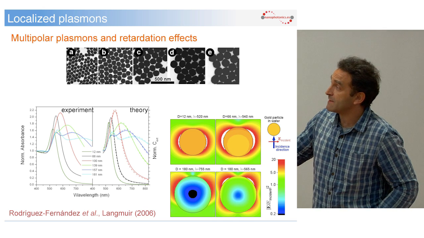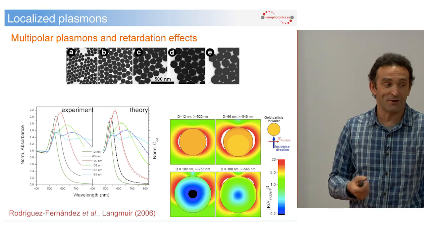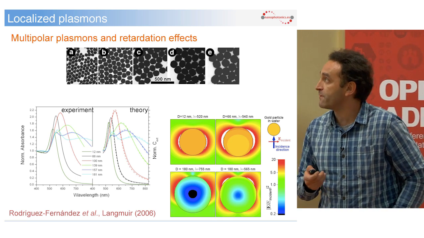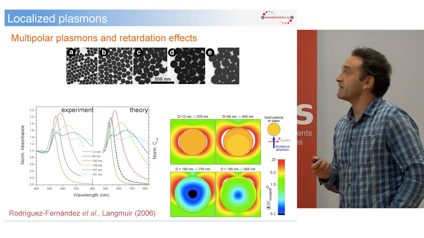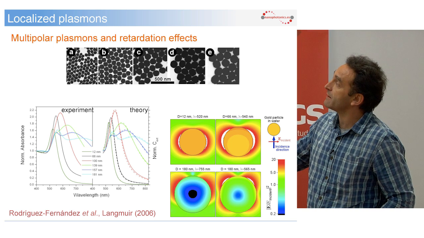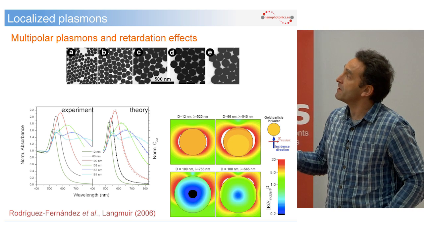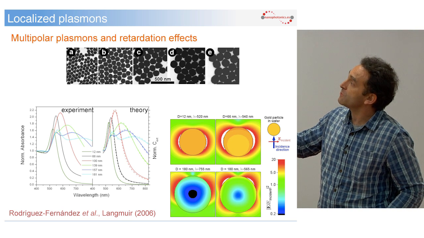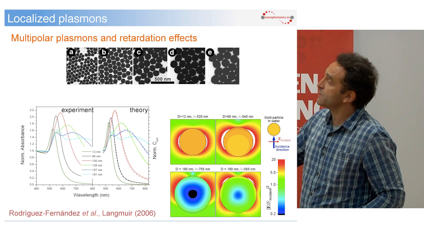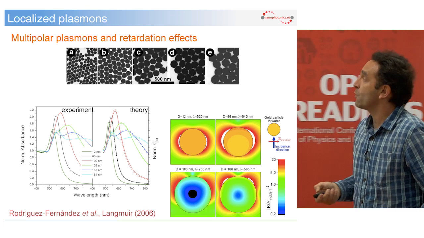So, and also you see metal nanoparticles were already produced long ago. Of course, we have gone a long way, and now we are capable of controlling much better the size of the particles, to have monodisperse particle dispersions. For example, here with different sizes, you see experiment and theory. It's difficult to tell which one is which because the agreement is nowadays quite good.